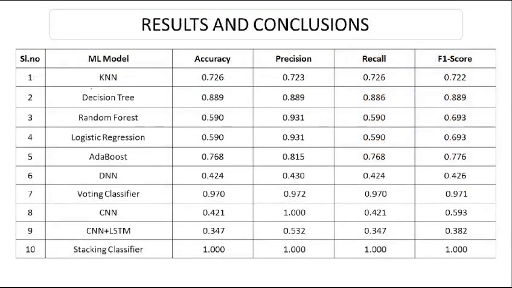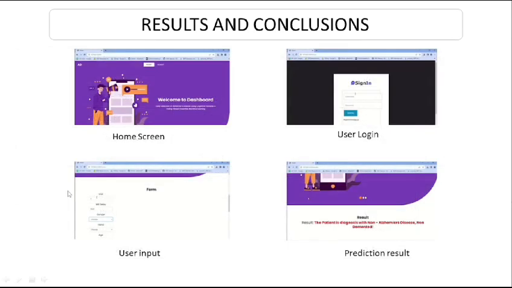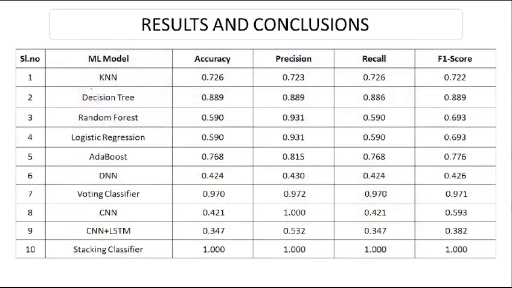So the results and conclusion for all the datasets are taken. Here are the classifiers which are being used, and we have compared them using accuracy, precision, recall and F1 score. So we have compared all classifiers for KNN and the accuracy, precision, recall and F1 score. After comparison, we have found that the stacking classifier is better than any other classifier considered. So the stacking classifier is giving us more predictive power for AD.